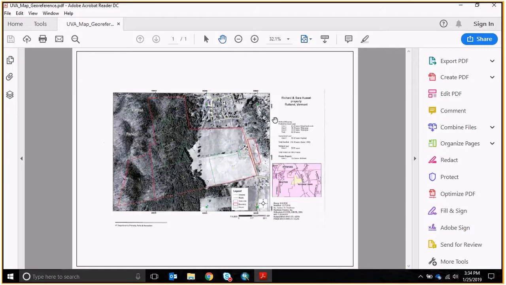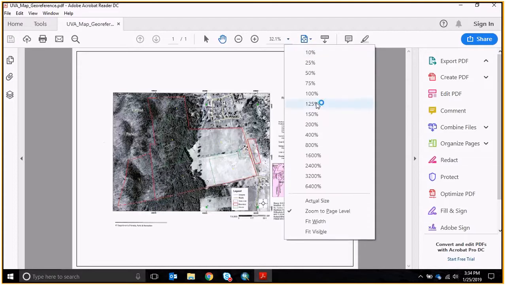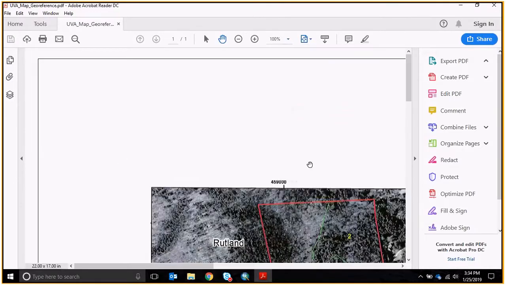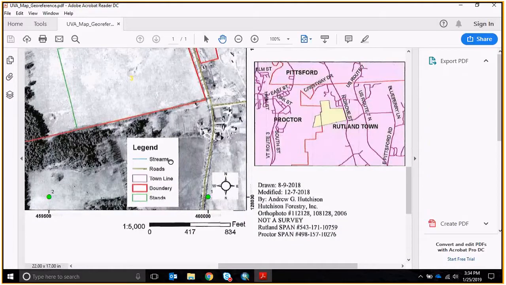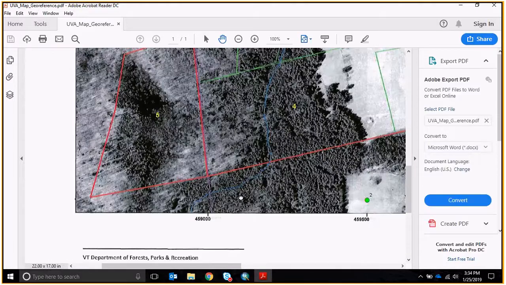And there is our UVA map. Now I can just go to 100 scale, because that's what it'll look like at its intended export resolution.